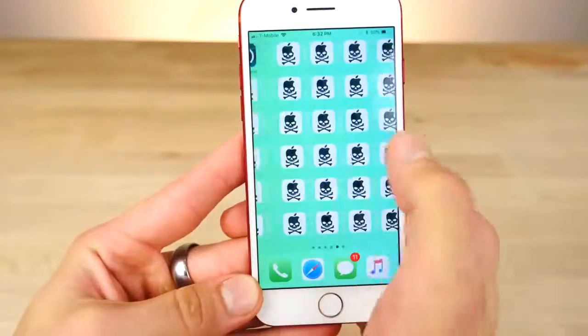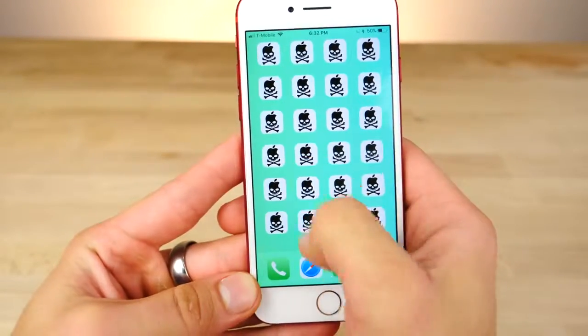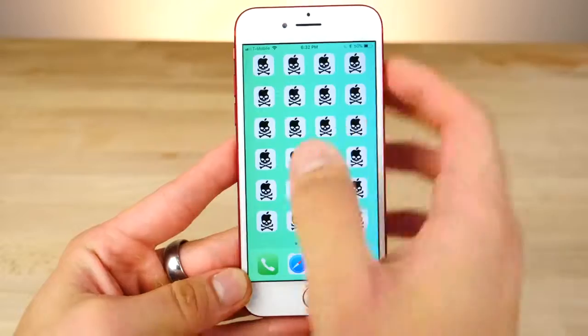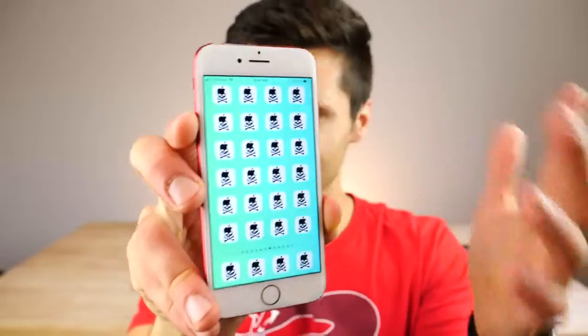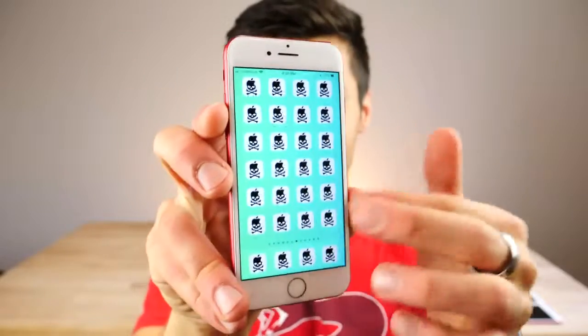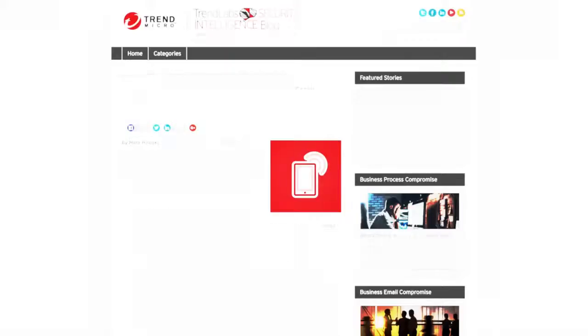A virus for your iPhone or malware, is it true? Guys, today I want to show you something I haven't made a video on in a very long time. A new freeze crash bug that is actually a little bit worrying in what it can do to your device on iOS 11. Now, this was originally reported in the news and it got me interested.